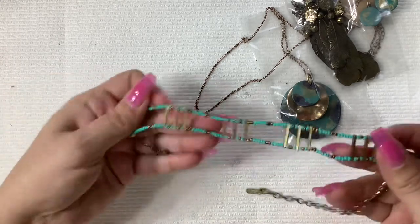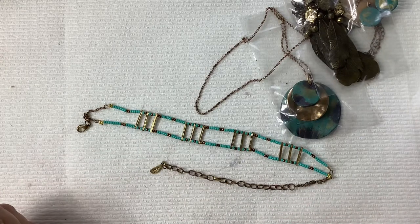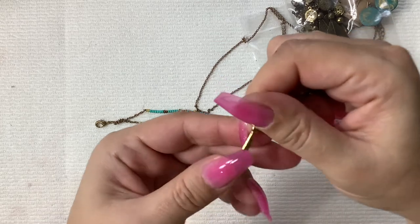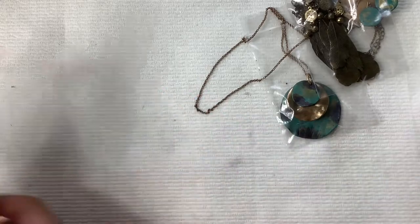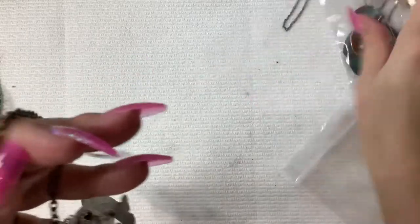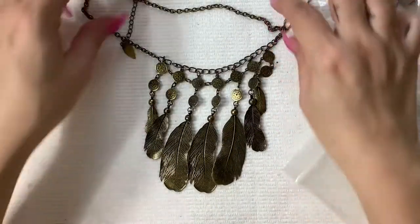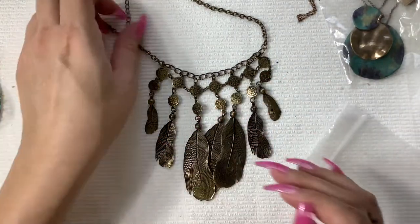This looks like a cute little choker with really cool Southwest vibes and faux turquoise. There does seem to be some type of maker mark, but I'm unfamiliar with that. And on the other side, it's just a little feather — very cute. Next up, I like this — it's a little dangle leaf gold tone necklace. Very, very boho. Very cute. Love it.